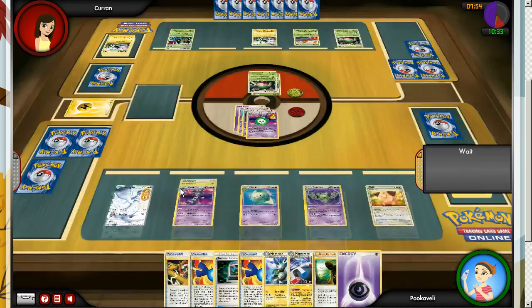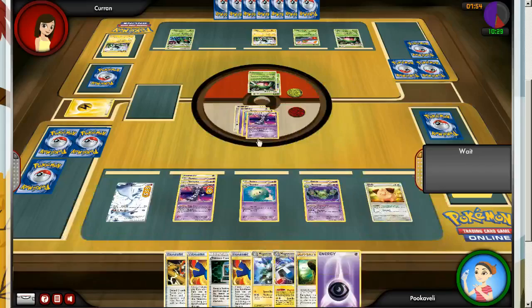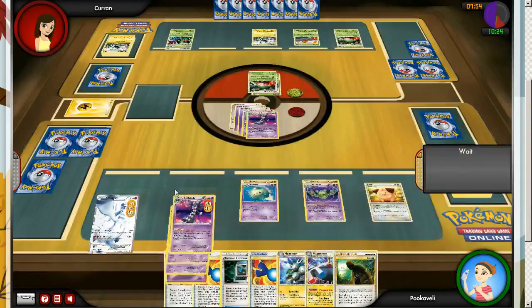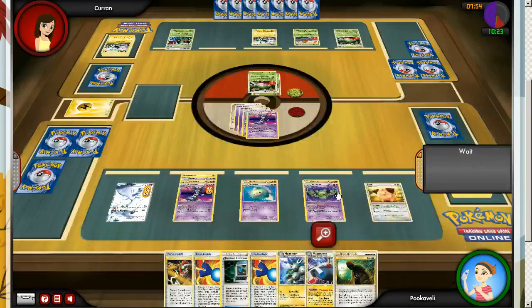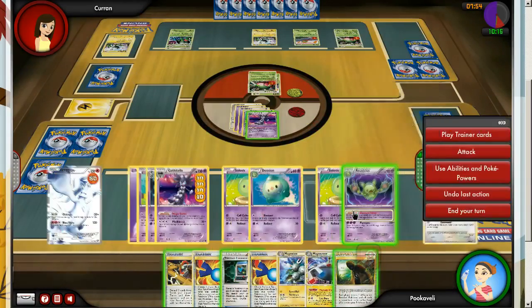So, I'm actually going to retreat, just because that poison damage is getting annoying. Then I'm going to put an energy on the active. Let's damage swap. In this situation, I should actually... I don't know if it matters where I put the damage.